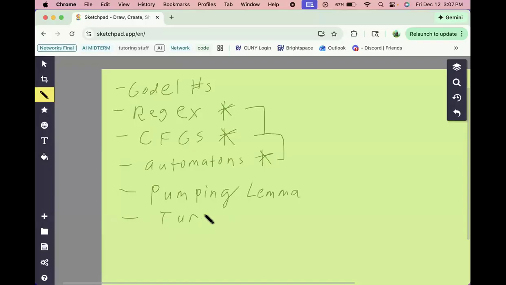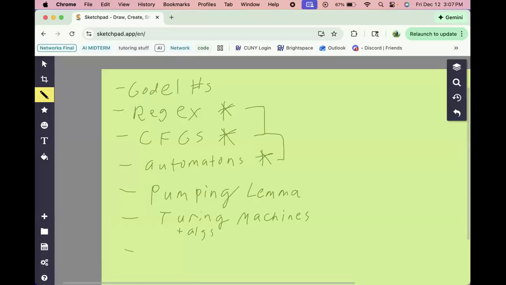For short, Turing machines, right? Usually those algorithm questions as well, like the part D's and part E's that are usually on those questions. Those are usually a little bit smaller of a part, so that's why I don't usually go over them as much. I usually try to focus in on the big point questions, like with Turing machines and pumping lemma.